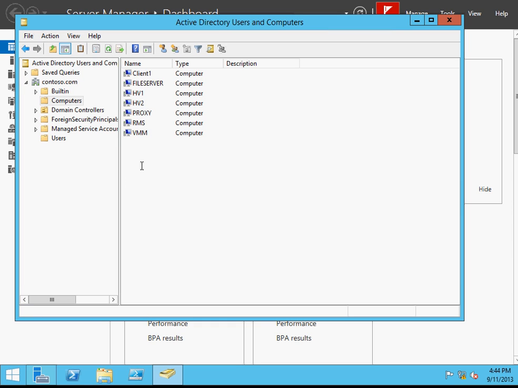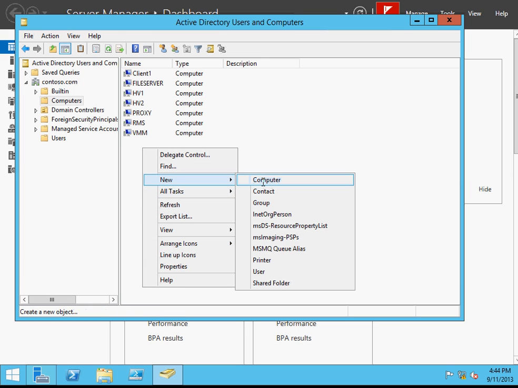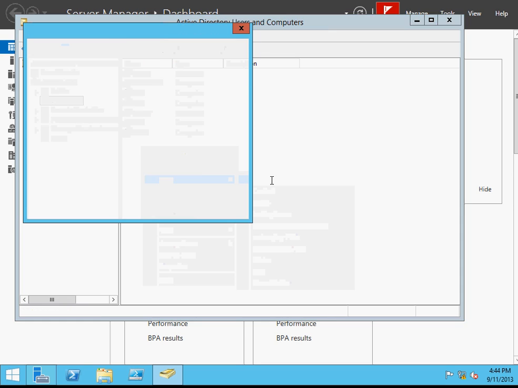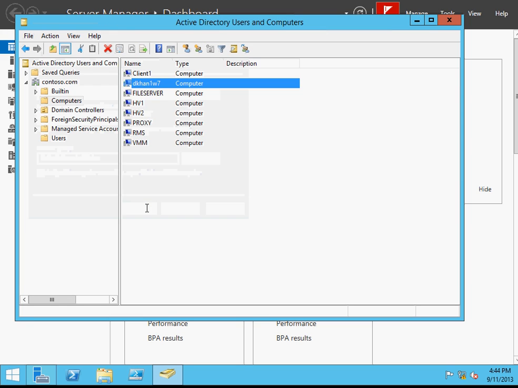They basically get a new computer, or somebody's computer that is laying around. So what they do is they create a new image for this person, or a brand new computer, however you do it in your company. So they will name it Dan Khan 1W7. This is the name for this new user's new computer, and we just click OK. So this computer is added right now.